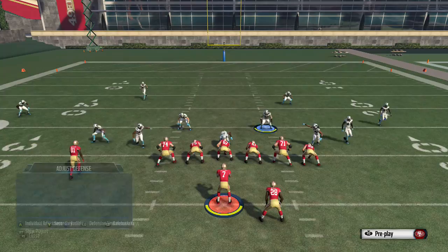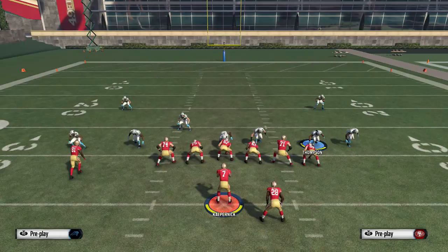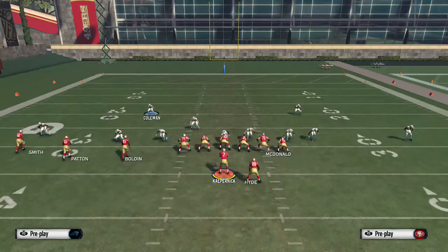Put the running back to block. Baseline show blitz, edge rush block. Put this guy in a flat — you can do anything with your coverage however you want it. Just hold this guy here in the gap, hold the left tackle, and you should get some pressure coming in just like that. You have that linebacker coming in looping, so baseline show edge rush — you can put this guy in any coverage you want.